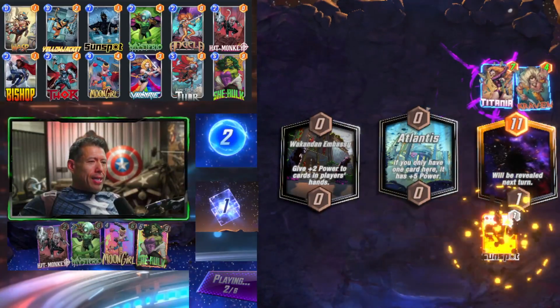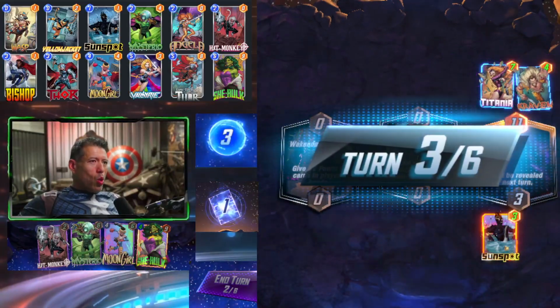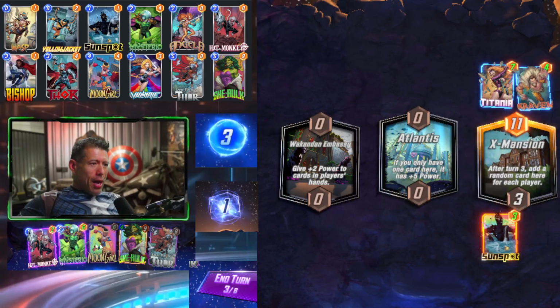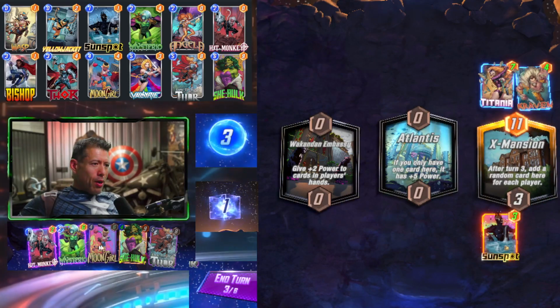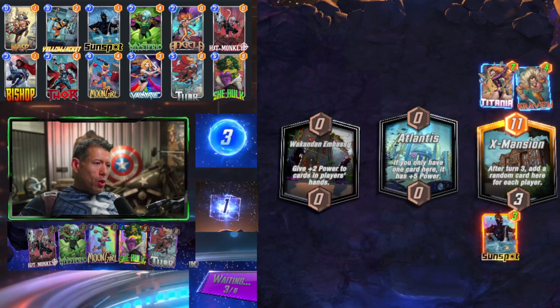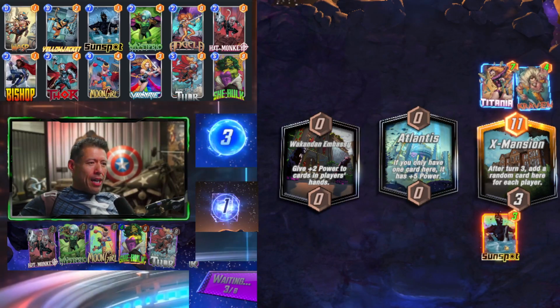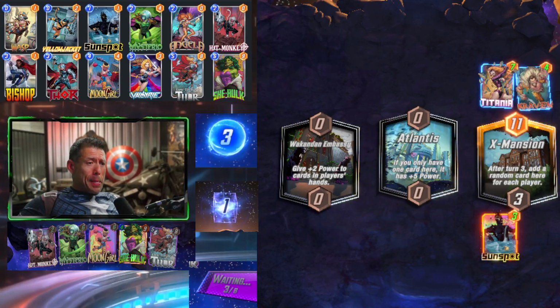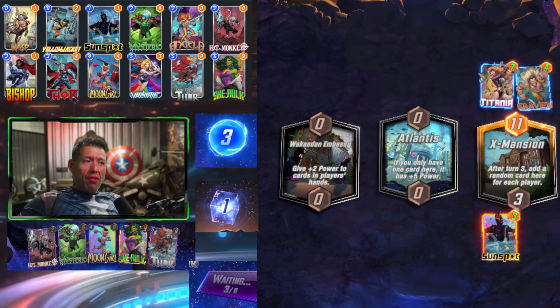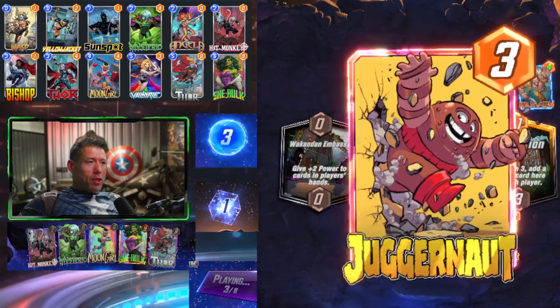All right, so they get that Titania back. We're going to hold off here. I don't want to play too many cards there yet. All right, we're going to add a random card for each player there. We're going to go Moon Girl to double up the Hit Monkey, Mysterio, and a She-Hulk. And we could skip turn 5 and play a bunch of stuff on turn 6.